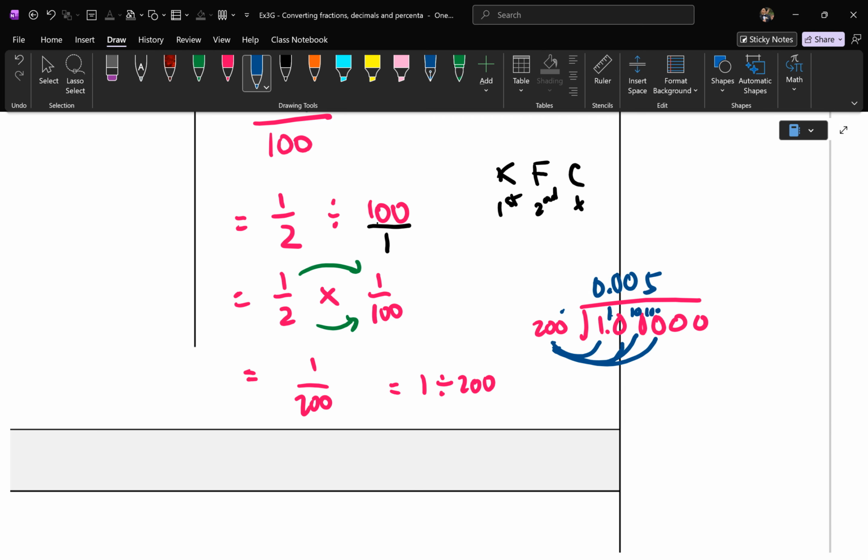Oh yeah, that's another way of thinking about it. That's very good actually. 1 divided by 200 is the same thing as saying 1 divided by 100 times 2. So 100 times 2 is 200, but we already know what 1 divided by 100 is. 1 divided by 100, you just move the decimal point back. 1, 2. Right, so you got 0.01, and then you can times that.